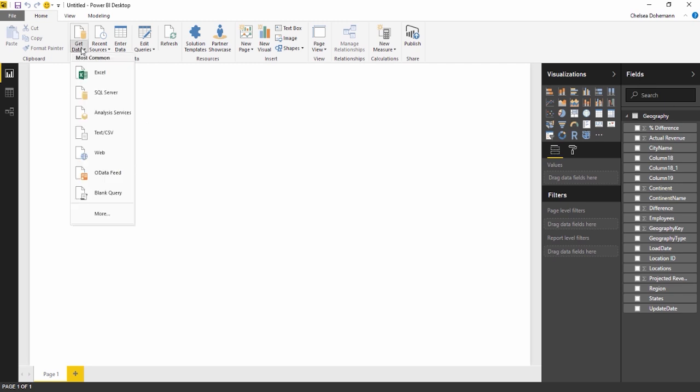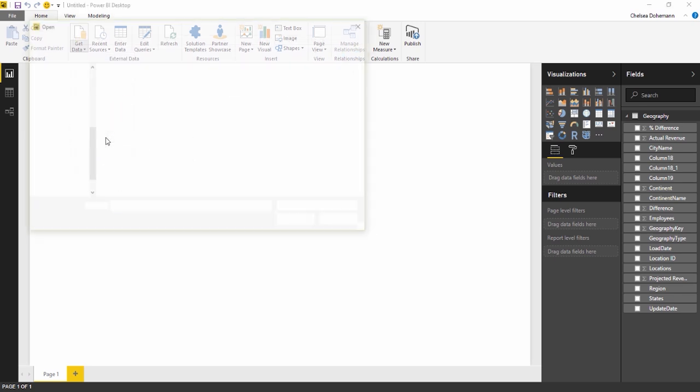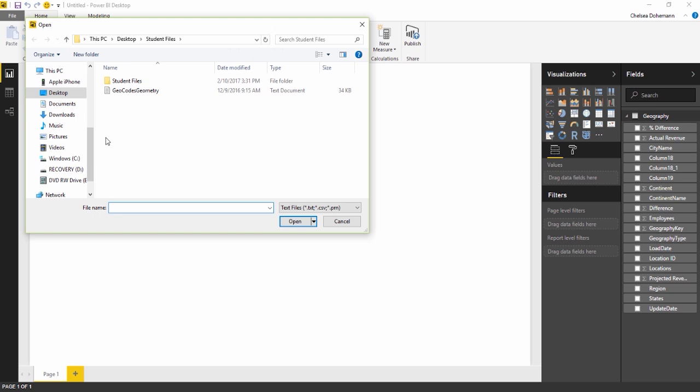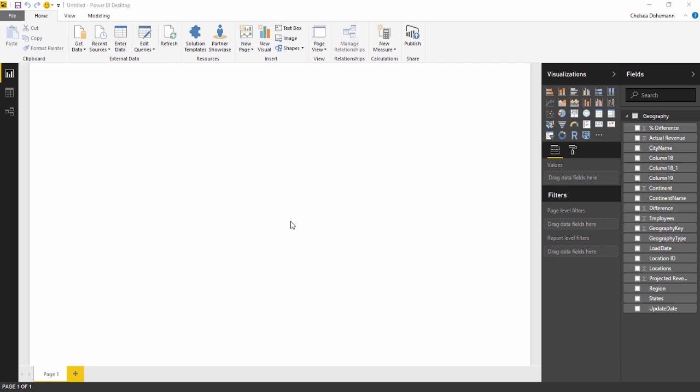We'll click on Get Data, and it just so happens that our employee data isn't actually in a typical Excel file. It's in the super old-fashioned file called a CSV. If you scan down a couple of items, you'll see something that says text or CSV. We can go ahead and click on that. Make sure you look in the folder called Student Files. You may need to go into Day 1 Work Files, and then you'll see a file called Employees. I'm going to go ahead and open that.